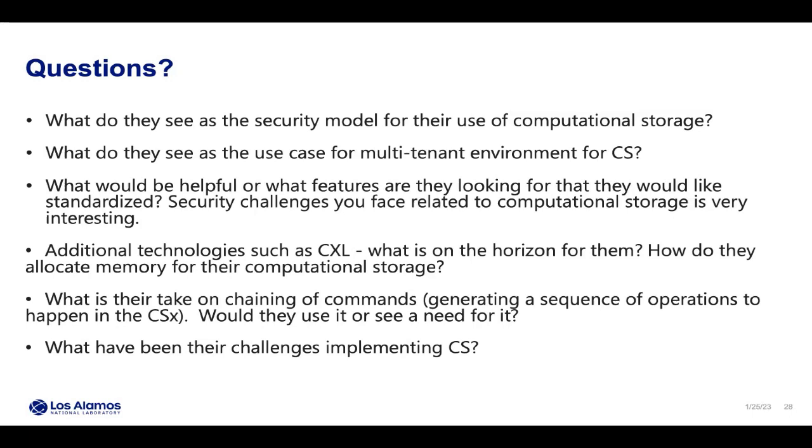Chaining of commands. Focusing a little bit more on that one. What do you see as the use cases for passing data between computational storage nodes? In other words, you have sharded data or data that's spread across multiple nodes. Do you see a need or desire to have one node that processes a piece of data, passes that output to another node, but then does further processing on that data in combination with data that exists on that node?